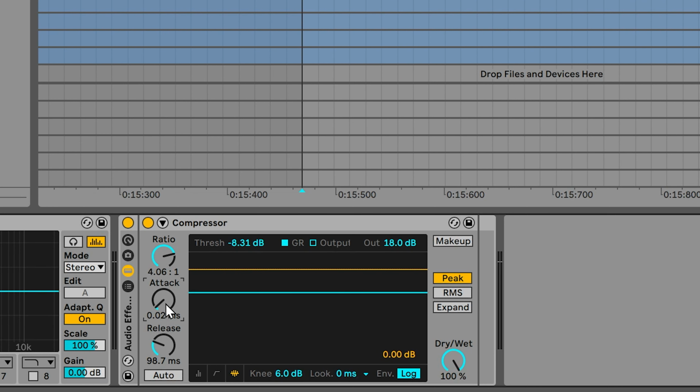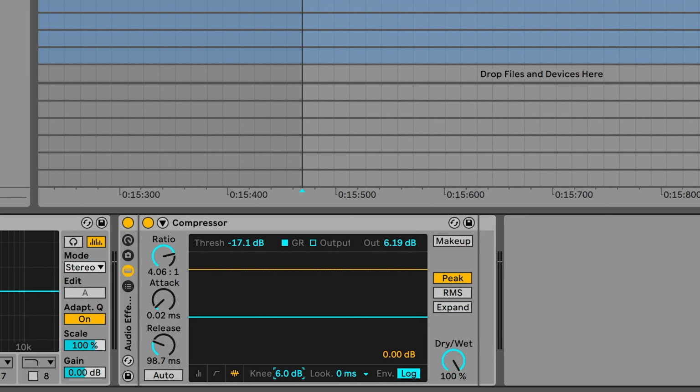The attack time is how quickly the compressor goes from starting to compress to fully compressed. The release time is how quickly the compressor fully resets. So if a snare hits and then the compressor resets back to normal, this is how quickly it does that. The threshold just controls how much compression we're doing. So if I bring this down, as you'll see in a second, we can lower and lower this to do more and more compression. There's the output gain. If you're going to compress something, it's going to get quieter because you're turning down the loud parts. Well, we can use makeup gain to turn back up the overall signal.